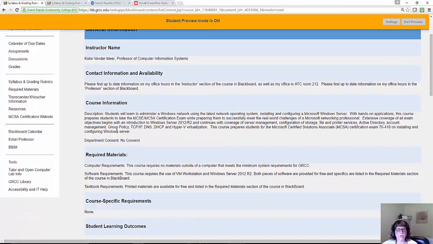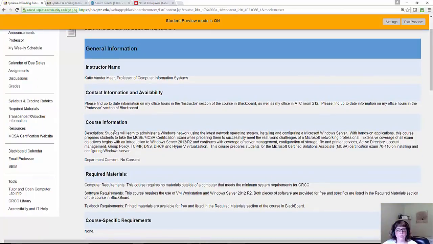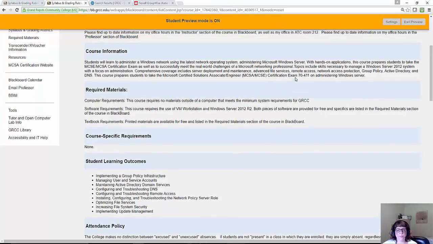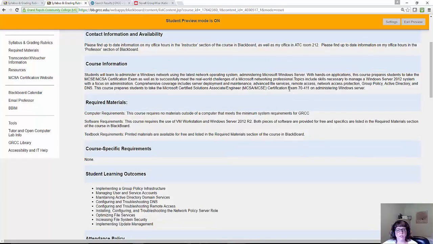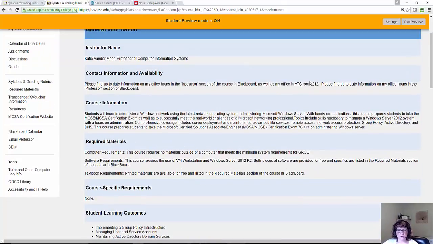So the Windows Server 1 class follows the certification exam 70-410 on installing and configuring Windows Server, and then CIS 235 is the 70-411 on administering Windows Server. So it's the continuation of a 3-part exam to get your MCSE, MCSA. It's the MCSA certification and the start of your MCSE certification.